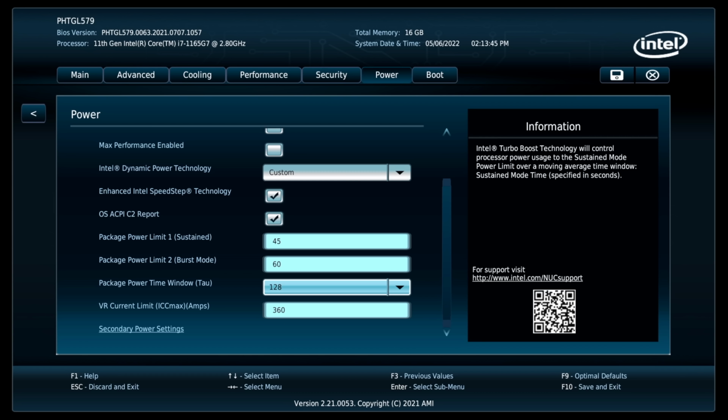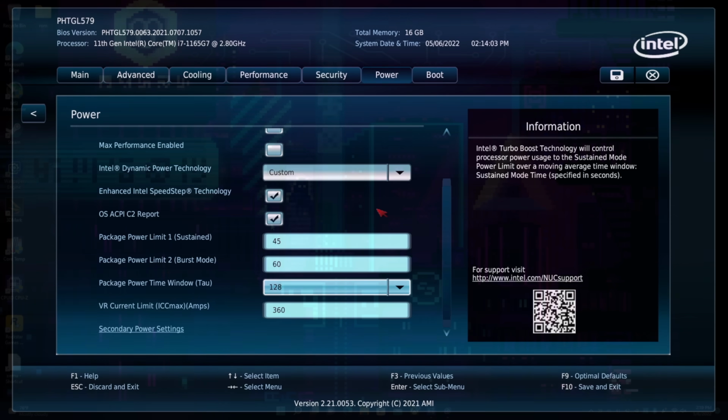Once I get into Windows, we can take a look at the proprietary NUC application, and we can actually set the performance mode to what we have set in the BIOS, or we could still go to low power or balanced from there. But really, this is about all I change. Go ahead and save it. We'll boot into Windows 11.